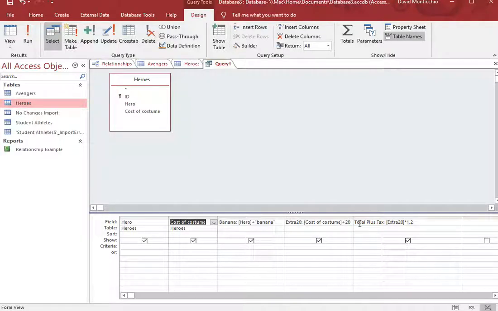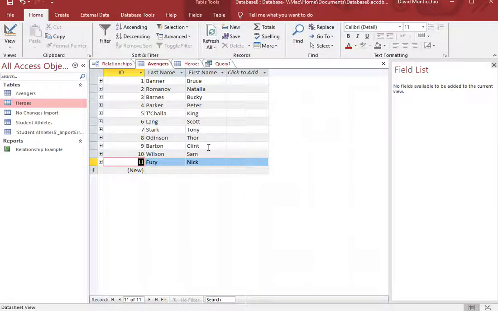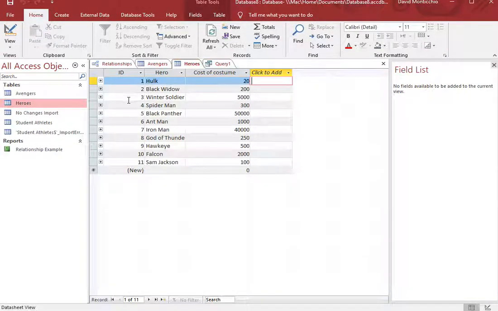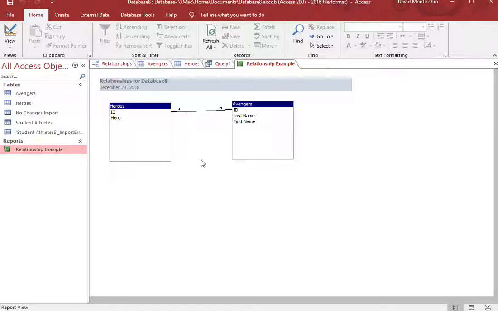But you can keep making more information. So maybe you're a restaurant and you have a thing for an auto tip suggestion, or you want to calculate the tax automatically. You can do that like this, and it'll auto-fill itself in for you. So that's the type of stuff you can do with Access. This is all about the organization of information. That's all it is. You have a bunch of stuff, all your stuff right here, and then you go further into the program and organize it in other ways. And if we go back to the reports, forms, and all the other fun, neat stuff, it's all about organization of information.